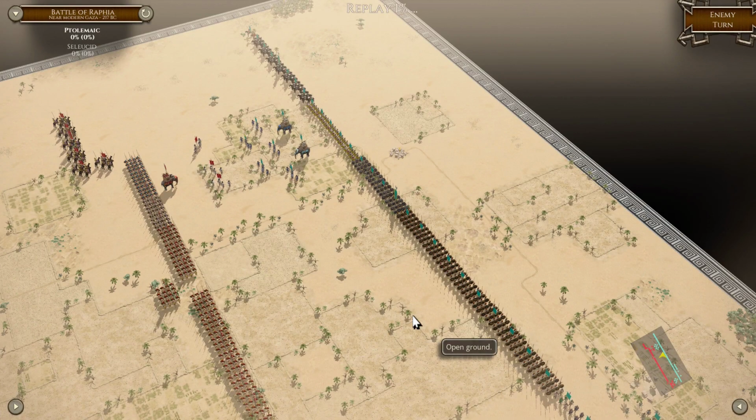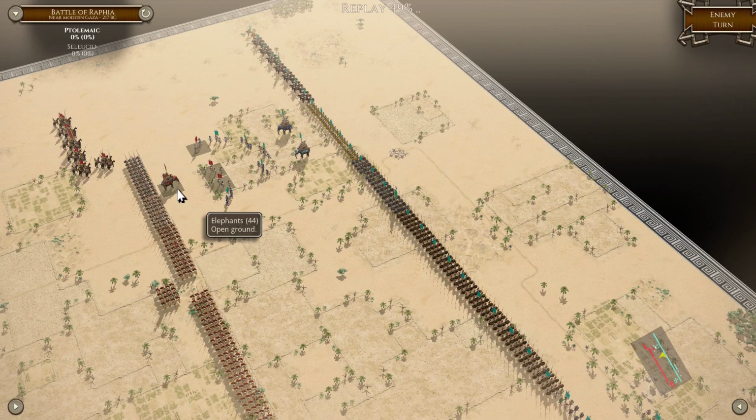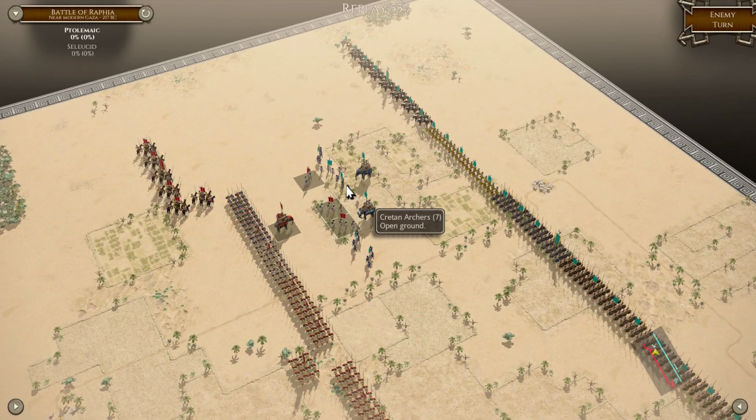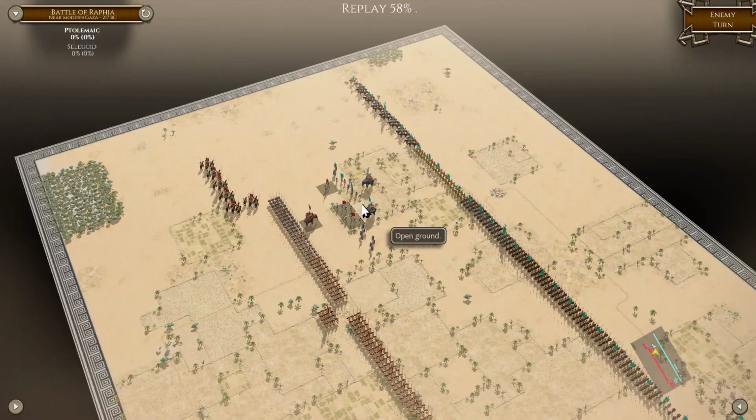Next turn. Might need to shield those elephants. Could even bypass them with the phalanx and then shift them over to fight the Zistophoroi. That's what I'll probably do. Oop.